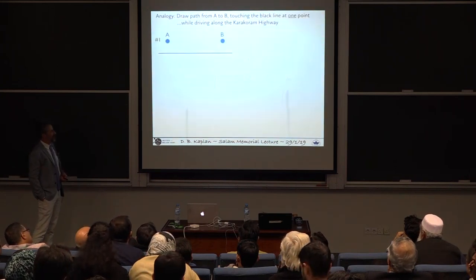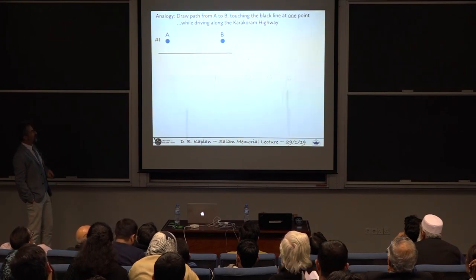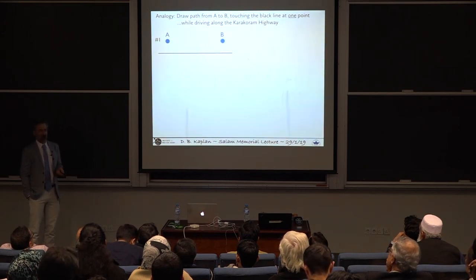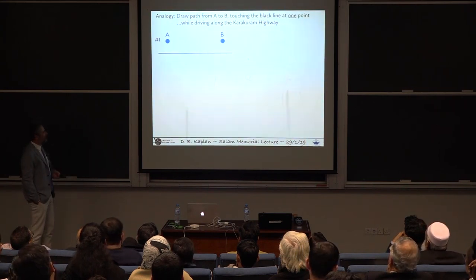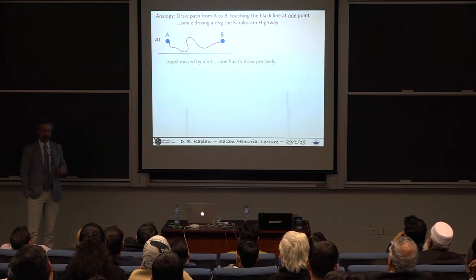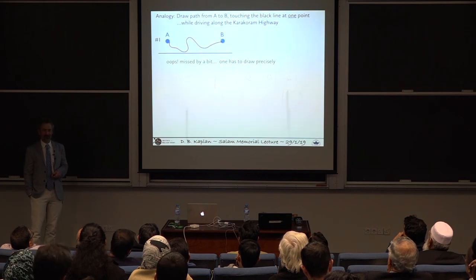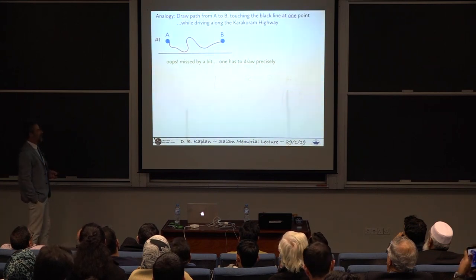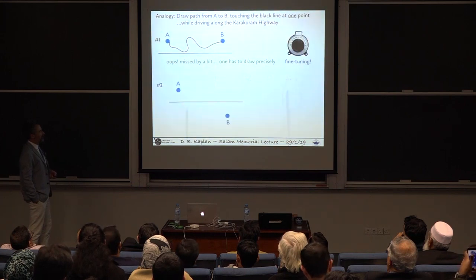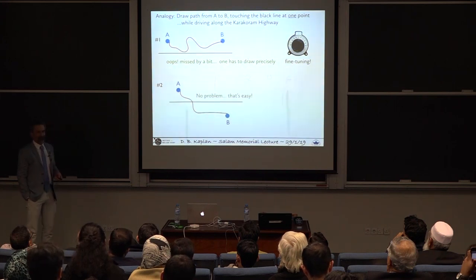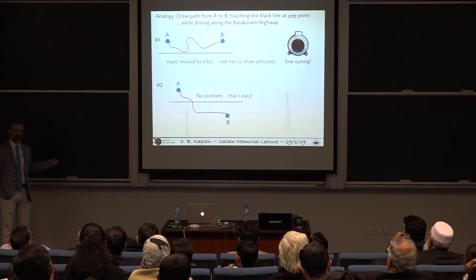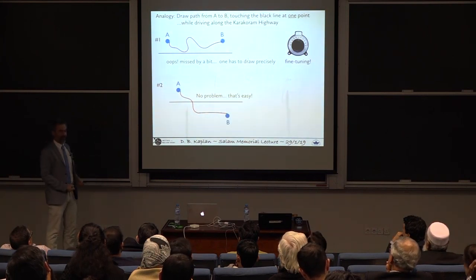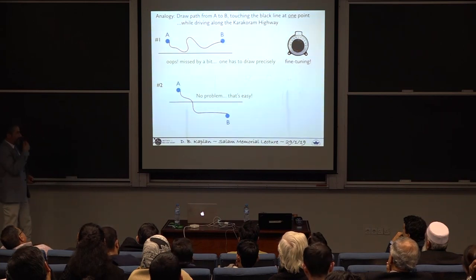How do I know that there aren't quantum fluctuations that'll just ruin this theory, just like Wilson's theory, and make those particles on the wall disappear and become heavy? Well, it turns out it's due to a branch of mathematics called topology. What's topology? Well, here's an analogy. Suppose I told you, I want you to draw a line from A to B, and I wanted to touch that black line once. And you have to do this while sitting in a truck going along the Karakoram Highway, the roughest part. Well, so you try, and that's what you draw, because your hand's shaking. The bouncing over the potholes is the analog to quantum fluctuations on Wilson's theory. They make it very hard to reach that critical point where you touch the line, which is the analog of making the fermion massless. But if I gave you this problem instead, where the A and B were on the opposite side, it'd be really easy. You just draw anything that crosses the line, and it crosses once exactly at one point. It doesn't matter where. I never told you where it had to cross. So it doesn't matter how bouncy the road is. It's really easy to do it.